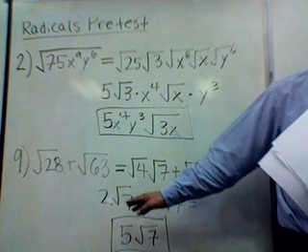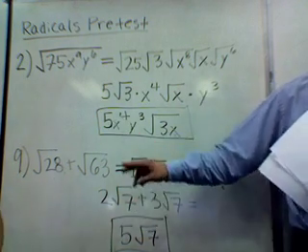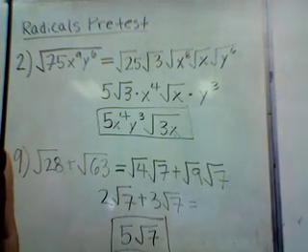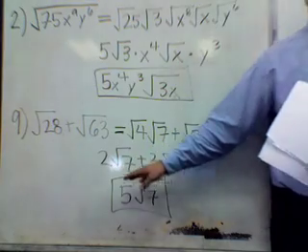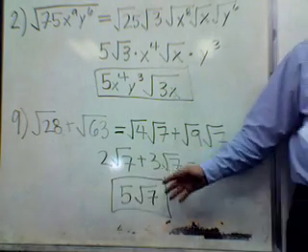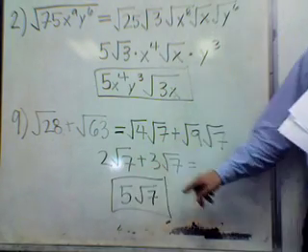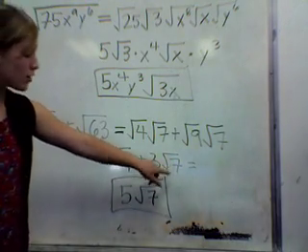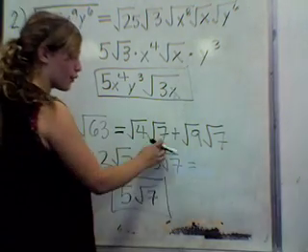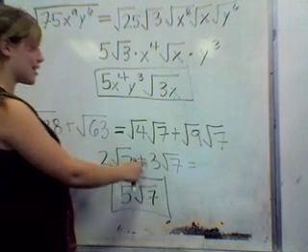Whatever this happens to be, whether this is radical 7 or whether it's red cars, you have 2 of these things plus 3 things. It's the same things, and you can add them. 2 plus 3 root 7 is what we do. Since they both have the same number under the root, you can add the numbers that are just whole numbers.